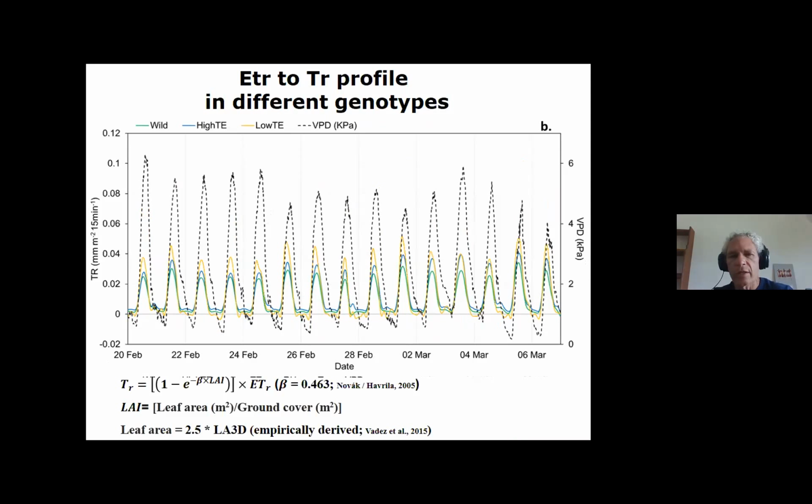Initially, what we were using, or wanting to use, were porometers. With a porometer, you clip a portion of the leaf, and then you get a measure of the leaf conductance. But I quickly realized that that was a nightmare. It's extremely variable, you know, exposure to light, leaf orientation, all that sort of thing, and no way to scale that out. So I thought, well, leaf conductance is basically transpiration per unit of that small clip of leaf that you take.